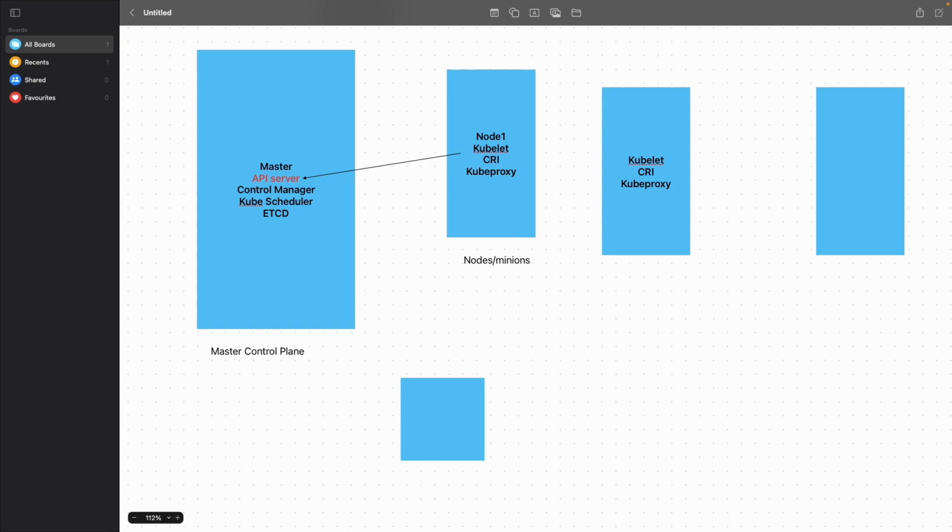Then we can see the dashboard. Kubernetes provides a visual representation of the cluster for administrators to perform various tasks. I think you guys understand whatever I am completing over here.